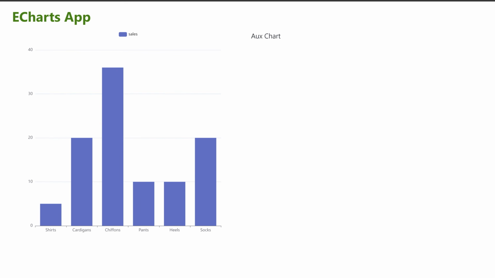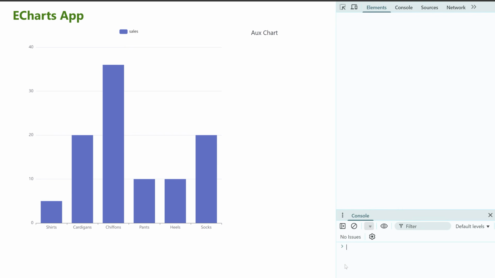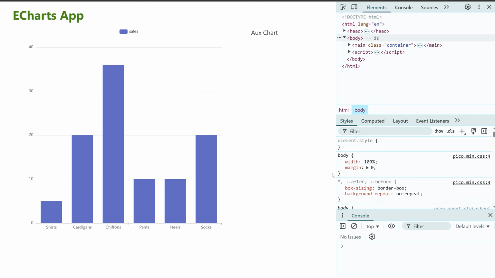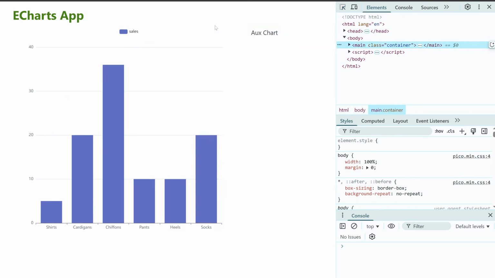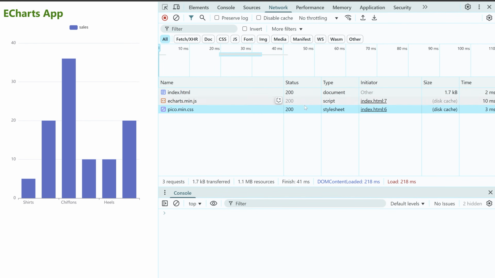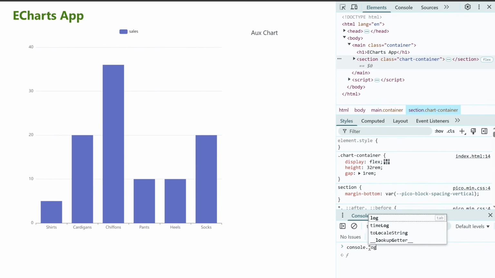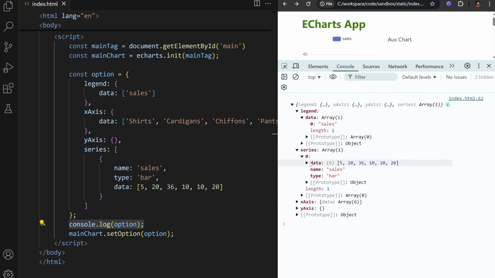Okay, side note, if nothing happens and you need some logging to send to your favorite LLM, you can find logs in the developer tools of your browser. It has all the important debugging tools like an inspector tab to browse through your HTML and CSS structure, a network tab to see if it correctly downloads and reads Pico.css and echarts.js, and most importantly, a console tab, which prints any JavaScript error. For example, add a console log of your option in your JavaScript, and it will be printed in the console tab of your inspector.